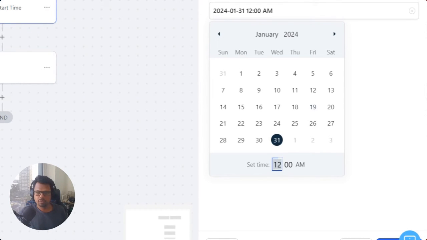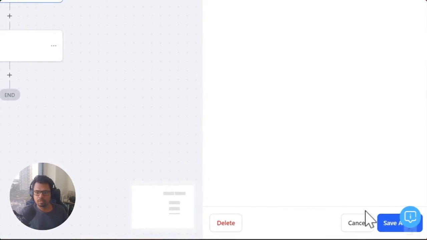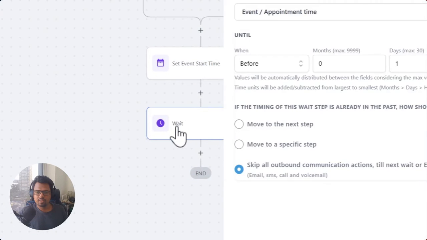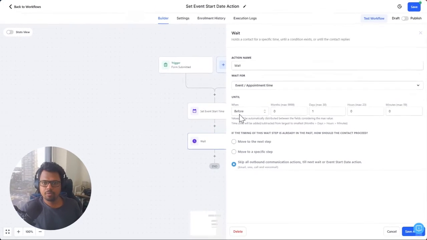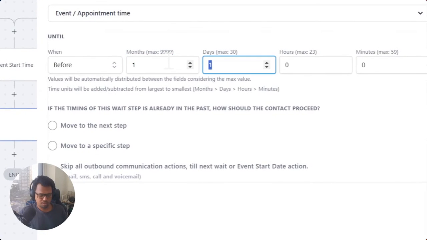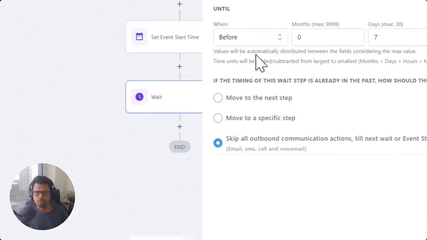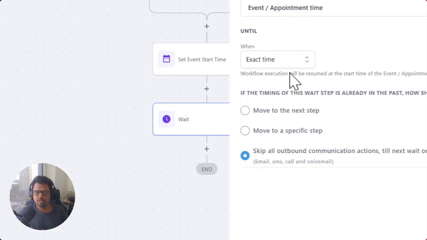If you are going to run this at 11 a.m., you set the date and time and then you click save. Then you can set up the reminder emails from this wait step. You can send a reminder 1 month before or 7 days before.